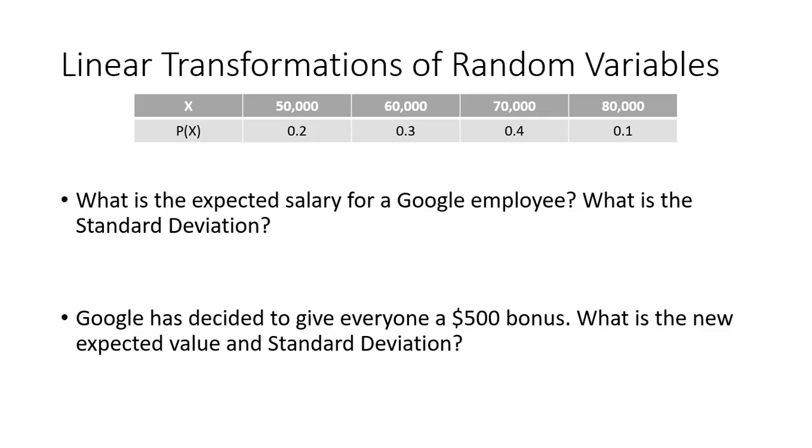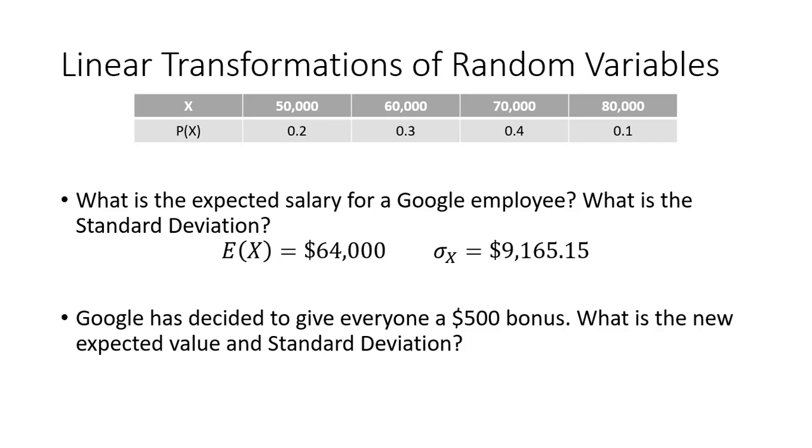Okay. And when you used your calculator, you should notice that you get your expected value as about 64,000, and the deviation was approximately $9,165.15. That 15 cents is important. Now, that's your expected value and your standard deviation for those. Now, moving on to the next thing, what we want to do is say, okay, everybody gets a $500 bonus. How does that change the expected value and the standard deviation?